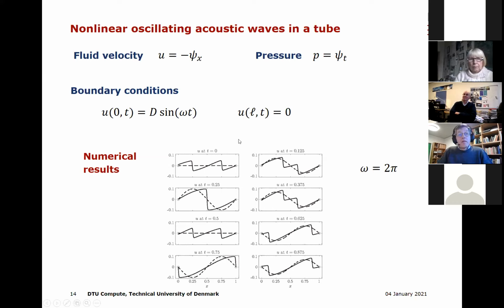Then at that time, my PhD student Anders Rønne Rasmussen conducted some simulations of the wave patterns you could see in the tube. Here are some numerical results for omega equal 2 pi. And what you see is that you actually see two shock waves. They are counter-propagating. But if you look at the feature here, you have the shock wave, but then you have more or less straight lines outside the shock. And this is for the velocity.